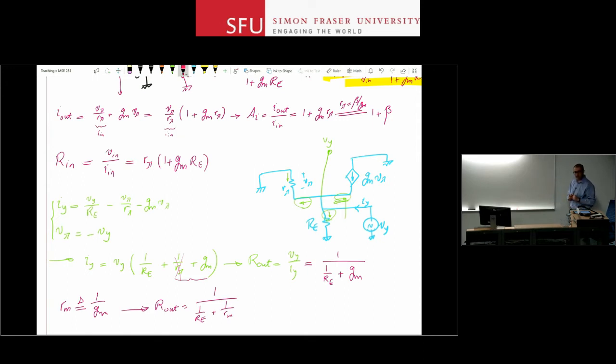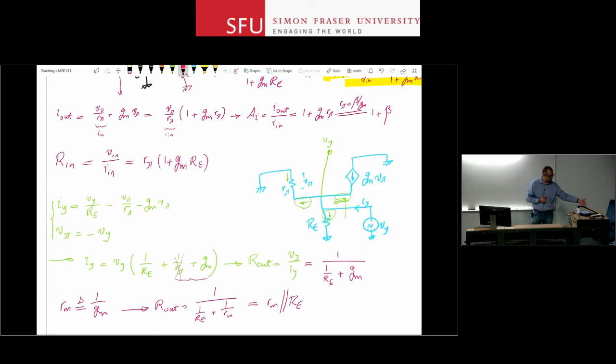Well, look at that expression. It's like two resistors put in parallel. One resistor is Re, one resistor is Rm. So this is Rm in parallel with Re. Now I can get a sense of this output resistance, right? How? Gm for 1 milliamp of current is about 40 millisiemens, right? So therefore, for 1 milliamp of current, Rm is going to be 25 ohms.